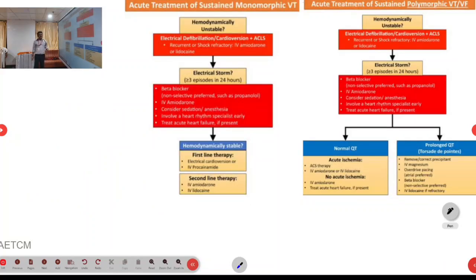Now the treatment of both VT and VF I have given here. I am not going to explain that in detail because we are only learning ECG here, but you can save these slides. Remember, amiodarone will be one good drug in all these arrhythmias that we learned in the past classes. But if the patient is unstable, then you have to go for electrical shock, cardioversion, or defibrillation depending on the scenario. You have to check the ACLS rhythm management here.